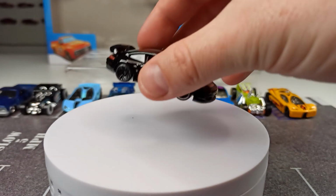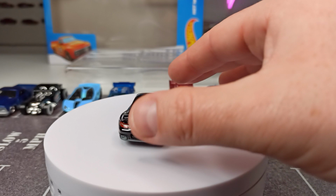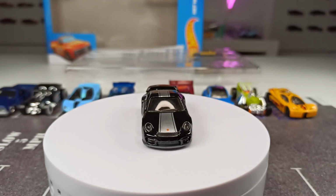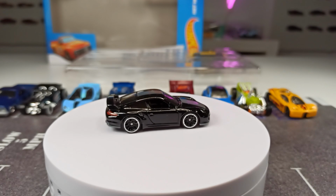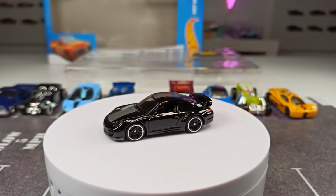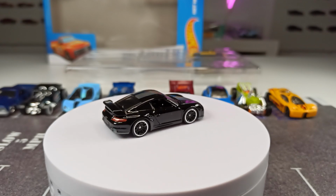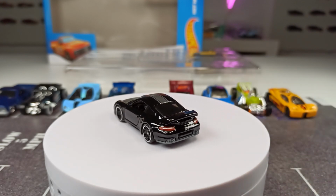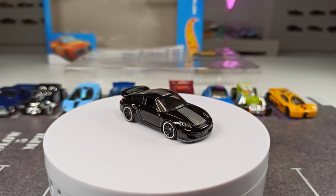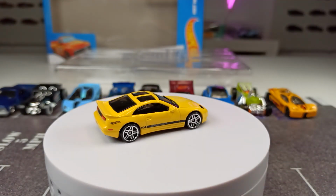And then we have one that I really do like. This is the 911 GT2, which is also a multi-pack exclusive. And this one does look very good in my opinion. You know, like many Hot Wheels and Matchbox collectors, I really do like Porsche. And this one looks very good in black, with this silver stripe across the hood and the roof. Yeah, this one's pretty nice, and a reason why I did choose this 10-pack, because it included this guy here, and yeah, I think it looks really, really good. So definitely one highlight.